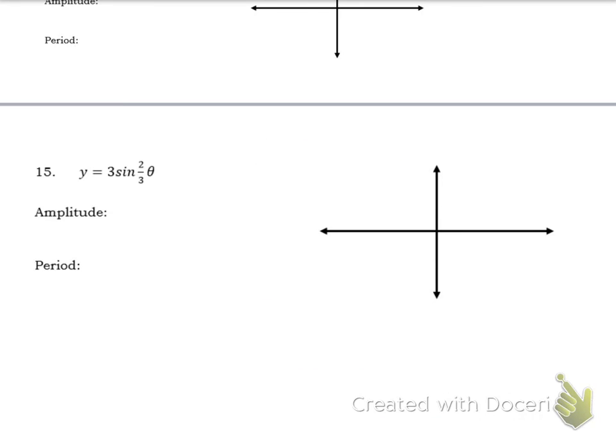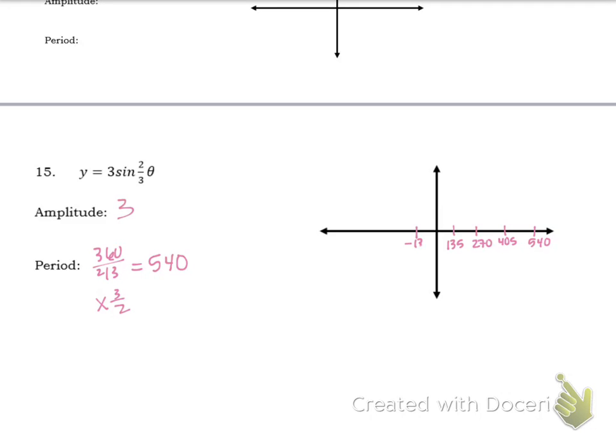Okay, my next one, my amplitude is 3. This one I do 360 divided by 2/3, which is the same as multiplying by 3/2, so that's what I'm going to do to all of my things over here. So 360 divided by 2/3 gets me 540. So 90 times 3/2. So I'm multiplying all these by 3/2, so I'm going to get 135. My next one I'm going to get 270, 405, and my last one here is 540, which is the furthest out I need to go.